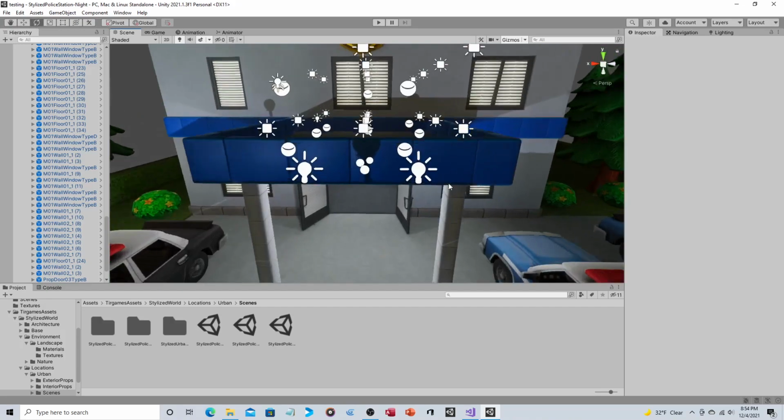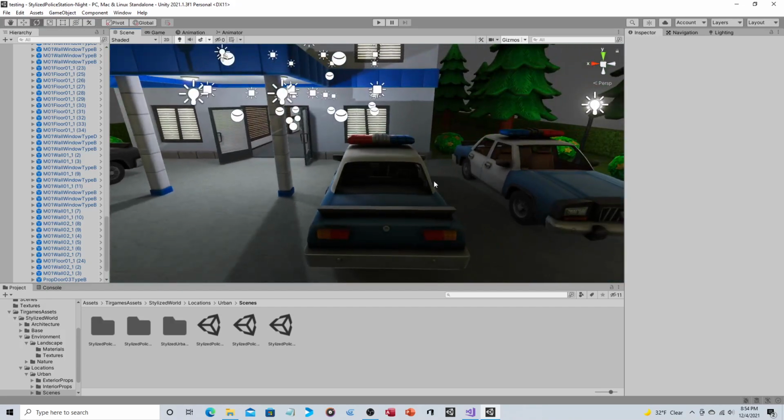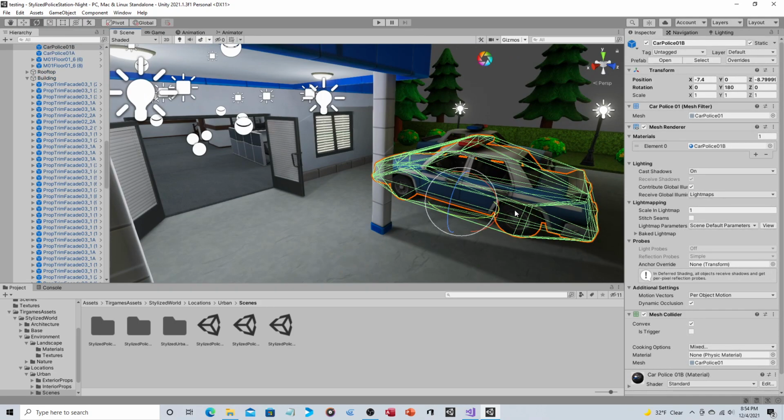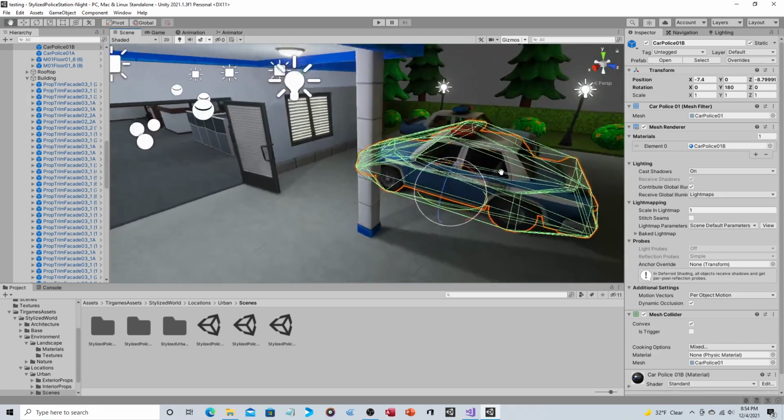Okay, so like I said, since it's not a first-person camera, I'm just going to have to do this manually. A few things. I always like to point out operability, so I'll let you know if there are doors or not. The cars do not have individual doors, so you can't open doors in the car or the trunk or anything like that.